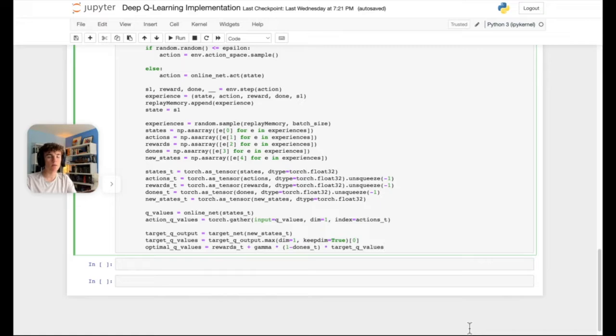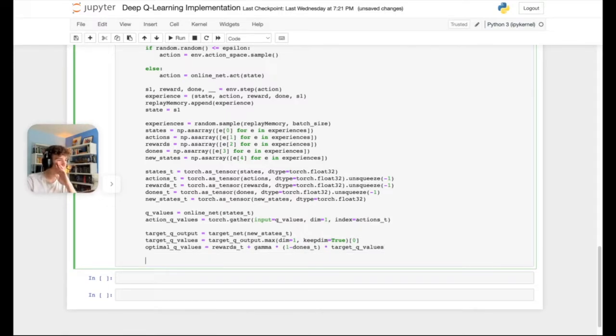And why is that what we want to happen? Well, because when the game ends, there's no more value to get, right? The game is over. There's no reward in the future that you could get from staying alive. You're already dead. So at this point, it would say, okay, the optimal Q value when the game is over would be 0. So that makes sure that at all the final states, the Q value is 0.